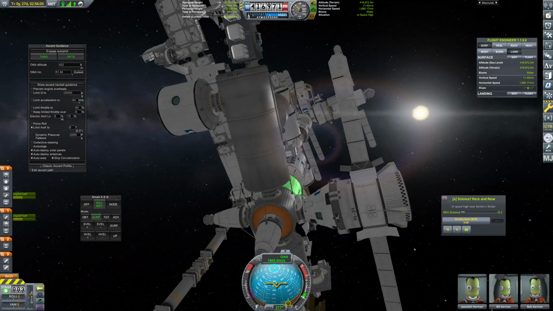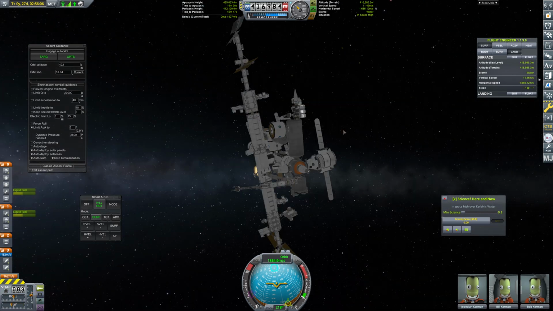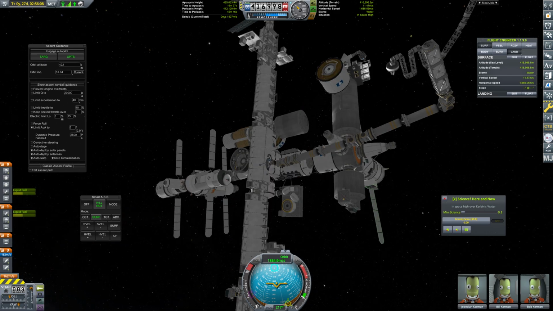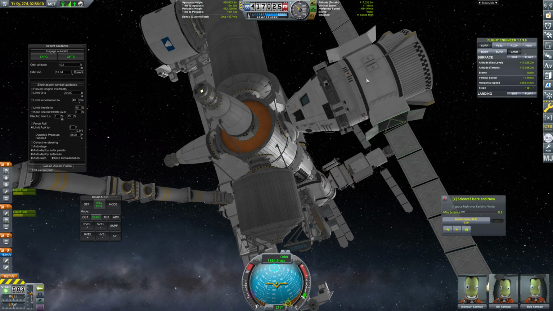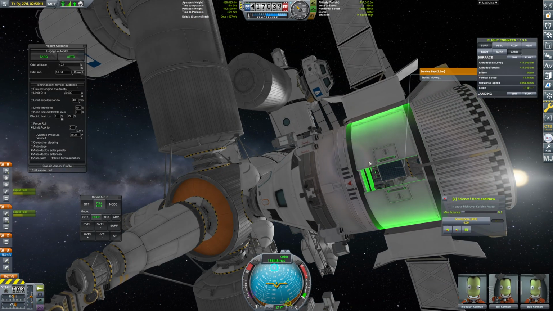Now, of course, we need to deploy our payload. And the payload is going to be attaching to this module right here. And it attaches basically right in this directionality here. Basically the same as our PMA here. So that'll be absolutely fine. We are okay with that. And we're going to open up our service bay. We need to remove 2 struts.